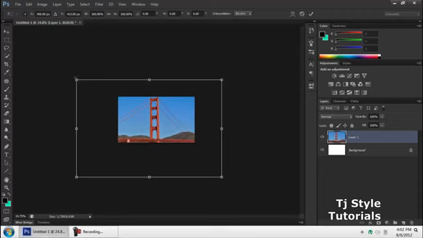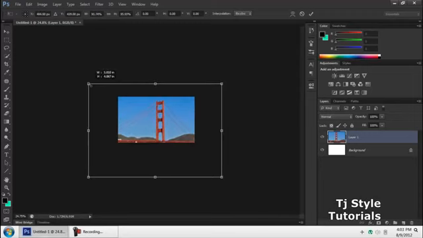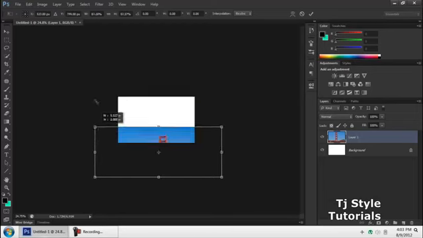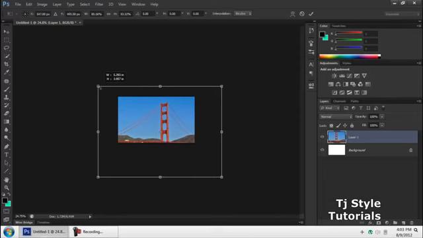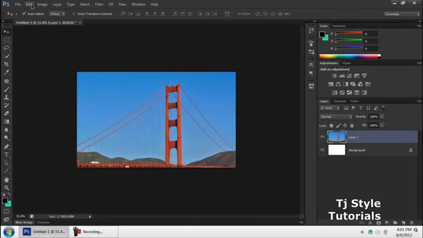If I go to any end of the bounding box, I can hold down and click on the button, and I can freely resize my image. So that's pretty awesome. If you are not a fan of keyboard shortcuts and would like to use your mouse instead, and for knowledge purposes also, you can use the transformation mode from the Edit menu.